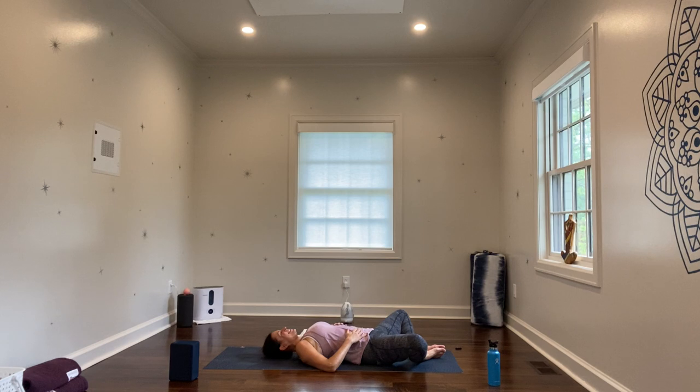Supta Baddha Konasana, soles of your feet together, knees out wide. If that's not readily apparent, hands on your torso. Feel the rise and fall of your breath, the beat of your heart. Feel your vitality right here in this moment, and in this one, and in this one. Be here now.